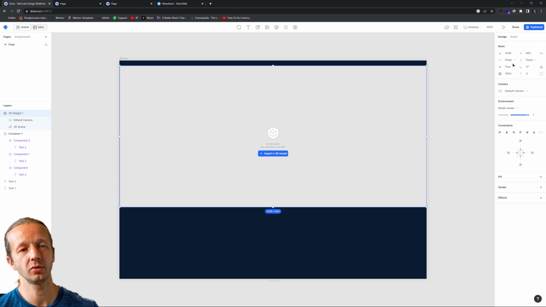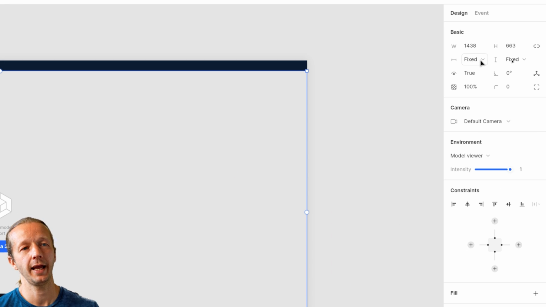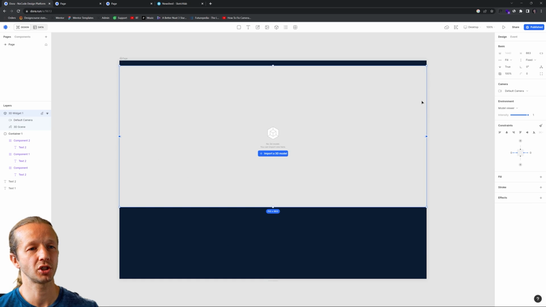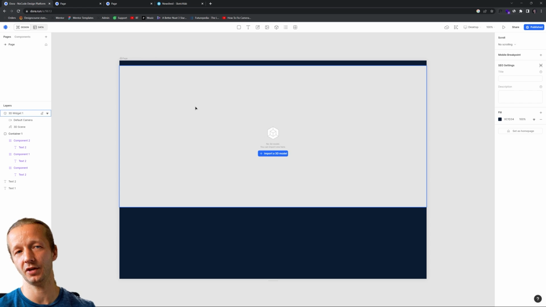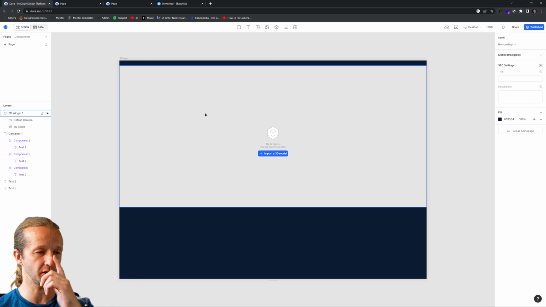One thing we do want to do over here under basic is under the width, we want to choose fill space. That will make sure the width will be 100%. In this case, the parent container is just the artboard or the layout itself, this whole page. You can nest things inside of each other and also make it fill the space of that container as well, which you'll see in a second.